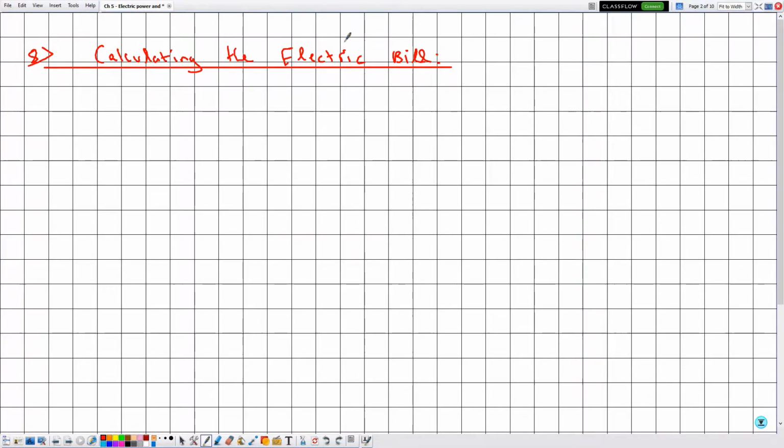So suppose in this case we have an electric appliance, for example, say a washing machine, and we are interested in calculating the electric bill, the price that we pay for the functioning of the washing machine, for example, say for 1 day, 1 week, or even 1 month. And let me start by the first idea, which is the daily consumption.